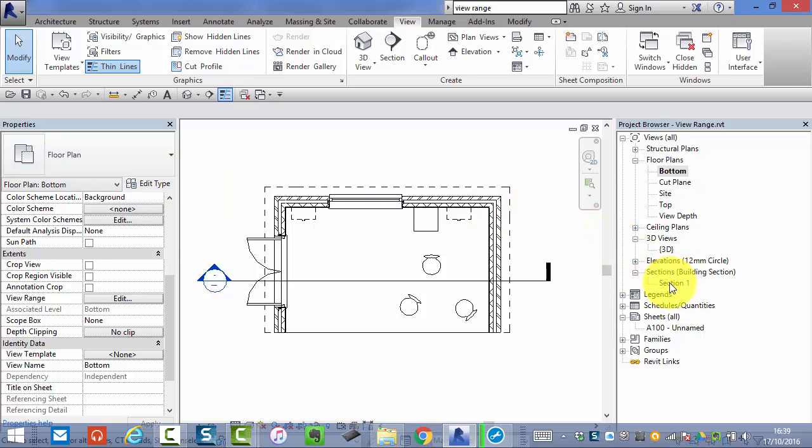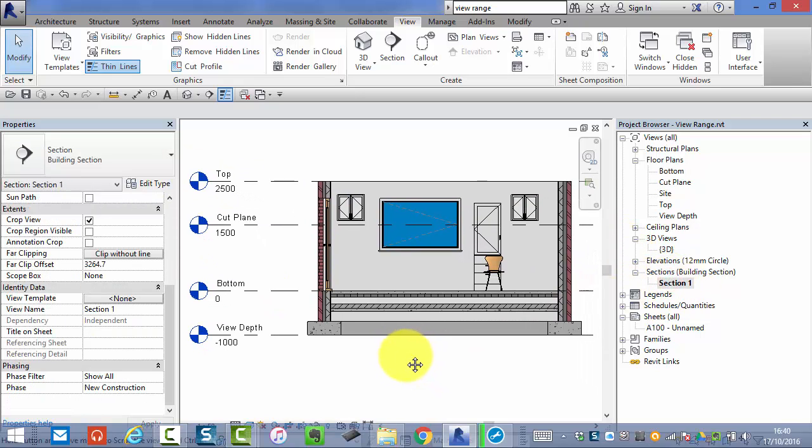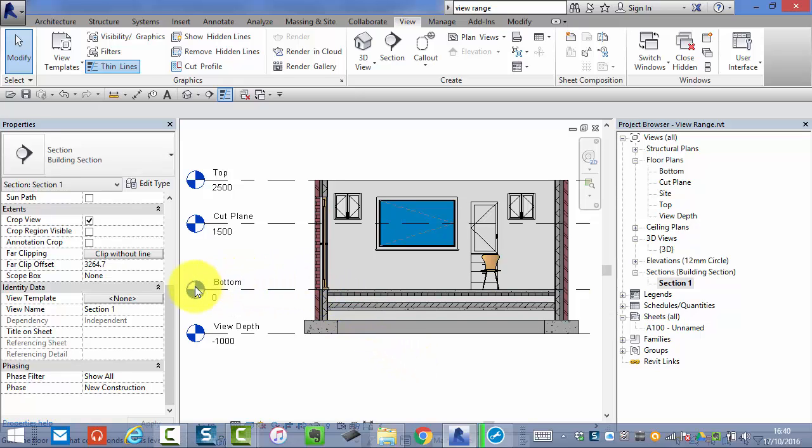Let's make sure we fully understand what's happening. So go to my section view. Our floor plan is generated here, and Revit is going to cut through at 1500 mil above that associated level. So it's going to cut up here. Now I've just created an extra level up there to help explain the concept. We don't need that level to be there, it would still work. So the cut plane is currently set to 1500 mil above that associated level.